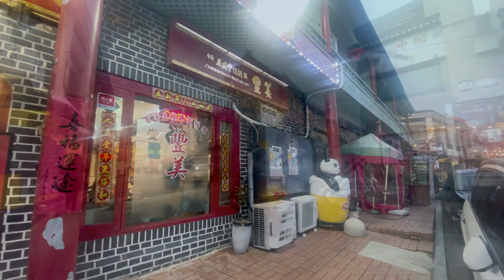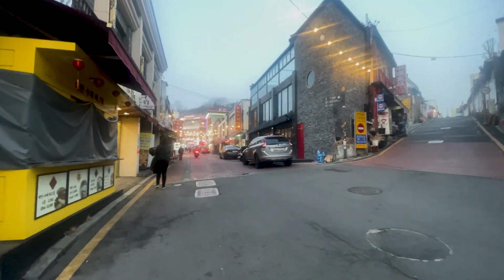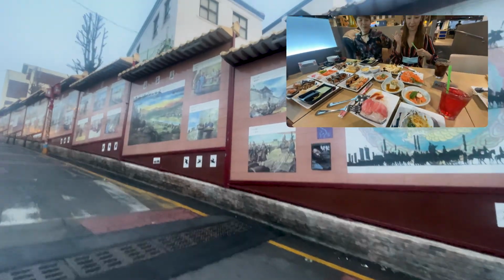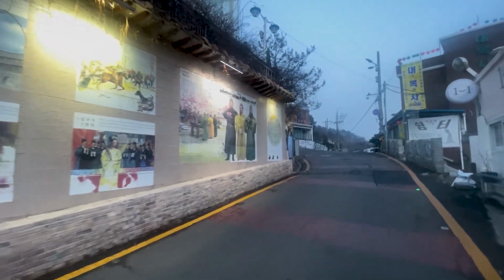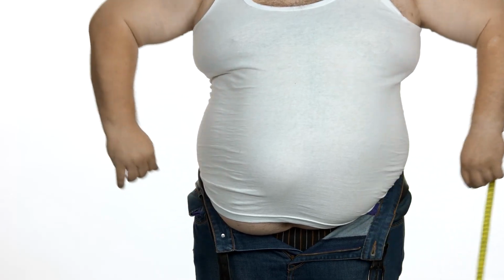Since arriving in Asia, one thing that has surprised me is how much Asian ladies can eat. And I'm not sure if it's their genetics, but I've experienced it with my own eyes, and I'll show you in some other videos as well that I'll make. And they don't seem to put on weight either. You might be like me and only have to look at a bowl of rice and the weight starts piling on.